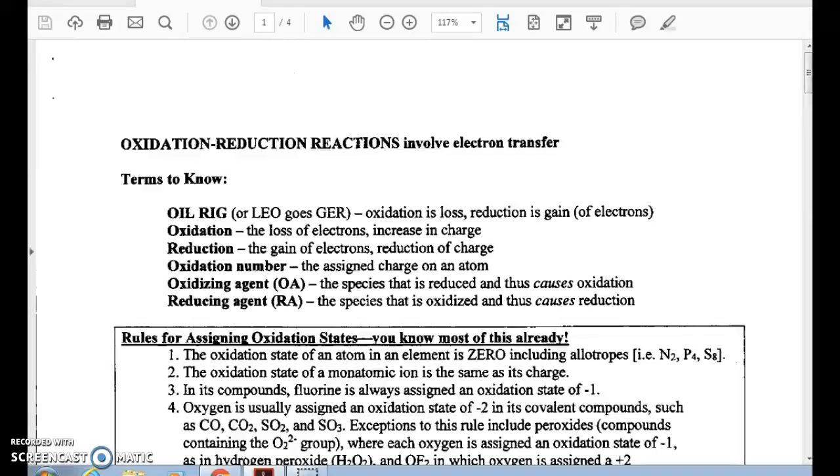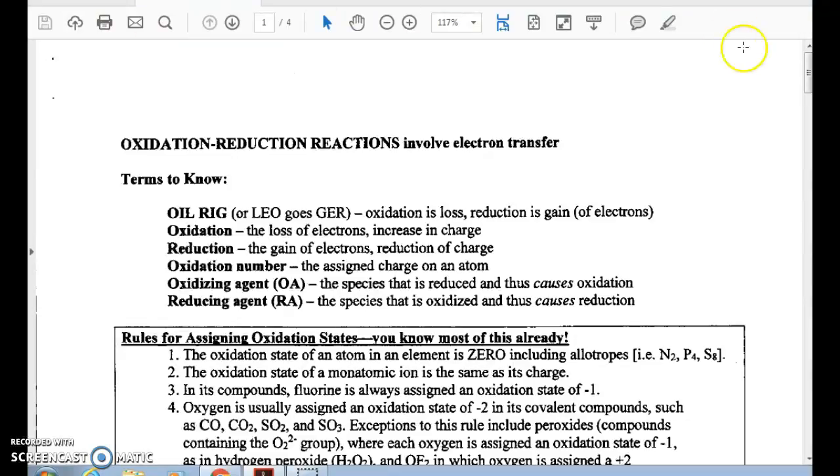Today's lecture is about oxidation-reduction reactions. In the last unit we talked about two types of reactions that occur in solutions, the precipitation reaction and the acid-base neutralization reaction. Another main category of reactions that occurs in an aqueous solution is called an oxidation-reduction reaction, and these are reactions that involve electron transfer. Actually, the synthesis, decomposition, single replacement, and combustion categories of reactions could fall under the umbrella term of oxidation-reduction reaction, because they all do involve electron transfer.